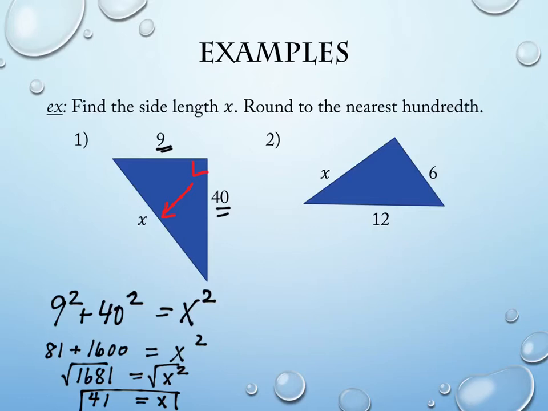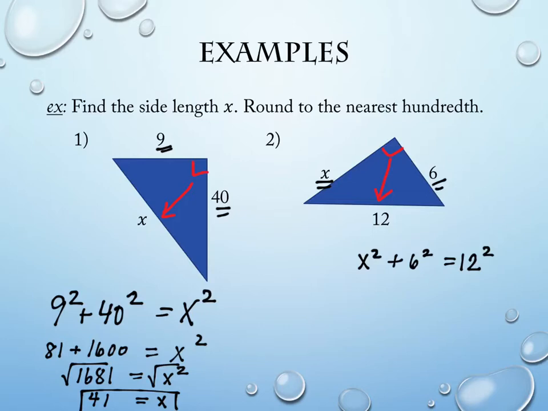Okay, so looking at number 2, again, the first thing to do is to make sure that we identify the right angle. Where is the right angle in this triangle? At the top, yeah. So it's right here, which means this side opposite it is my hypotenuse. So on this one, my hypotenuse is actually the 12 that will be by itself. The other two pieces will be squared and added. So that gives me the x, so I have x squared. And it gives me the 6, so I have 6 squared.